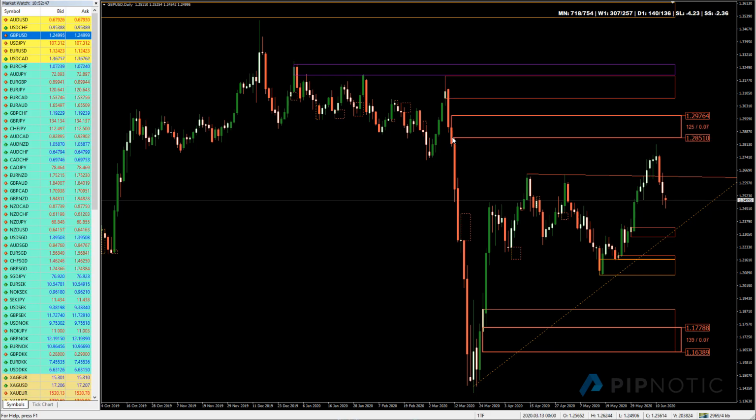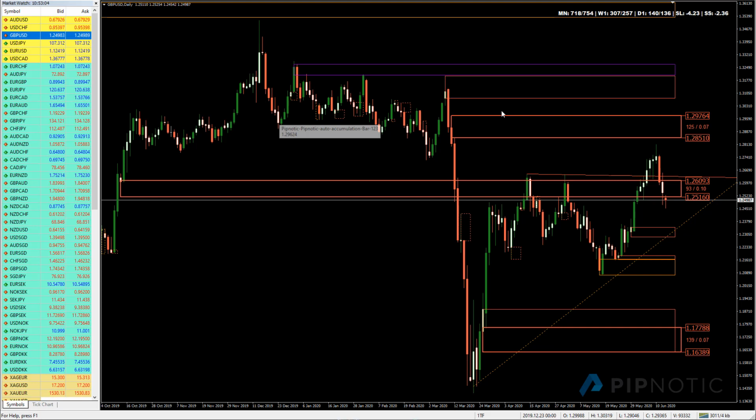Price left, we moved sideways, and we left. Price came close. The beginning of the sell zone was here. Prior to that, tested once, twice, price went into it. And so here we got to do a bit of backtracking because we did have an area right there. This one's gone. So the area of supply before this, in other words, the area of supply that is responsible for removing this, is this one here.